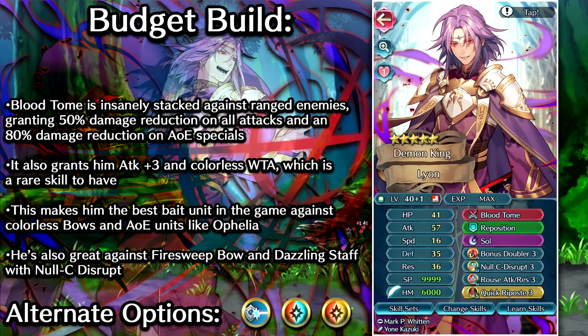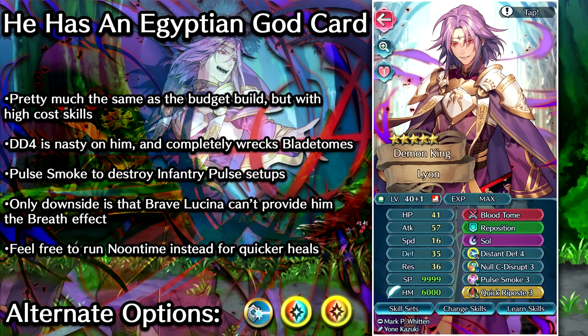And there are some alternate seals you could go for too, like the mirror and sturdy stance seals or distant defense. But he does want to make sure he's getting double attacks when he baits, so I do feel like quick repost is going to be the go-to option. And for the high investment build on this guy, you definitely want to go for distant defense 4, I think. It's totally going to be his best option.